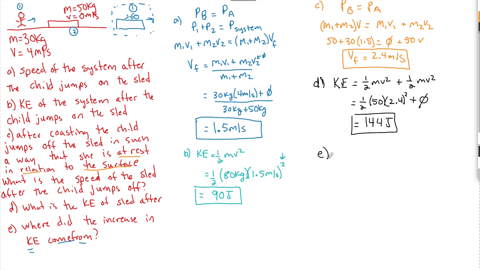So now in part E, it's saying, where did that increase come from? It pretty much came from the child pushing off. For the child to get away from the sled that it was moving with, it had to use its muscles and had to push the sled away. So we got some extra energy from the child's muscles. And that's essentially exactly where that extra energy came from. We had a sled that was moving along at 90 joules of energy. The kid said, I want to get off. And to get off, it had to add energy to the system to make the sled go further away than it was. And it increased it to 144. And that's where the energy came from.